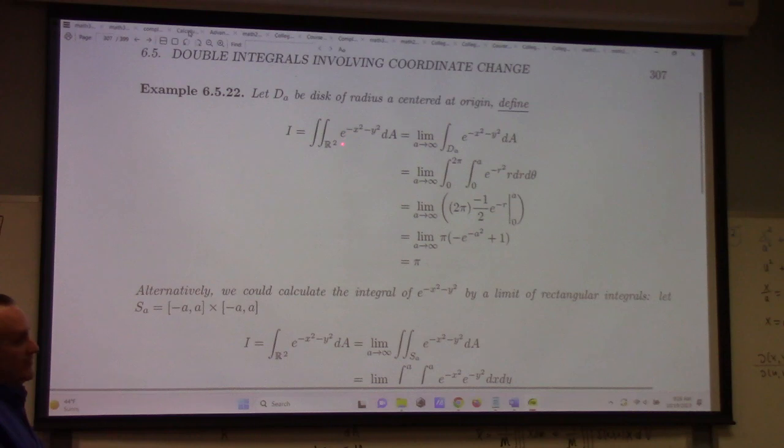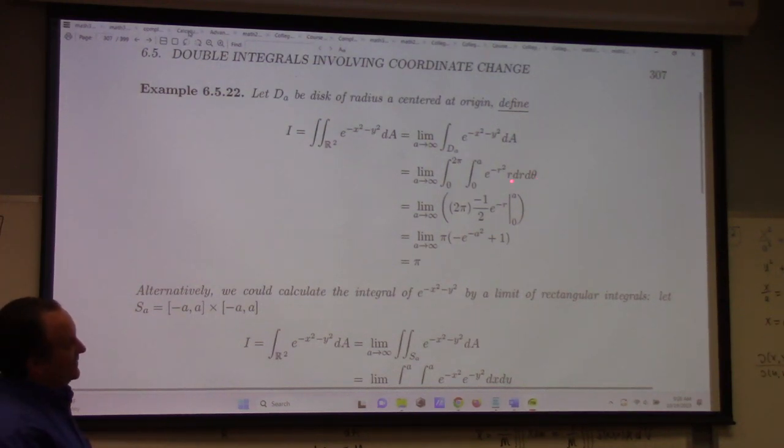A meaningful interpretation of that would be taking the limit as a goes to infinity of the double integral over the disk of radius a. And to calculate the integral of e to the minus x squared minus y squared over a disk of radius a, well, that should yell at you, polar coordinates are my friend. And so the polar dA is r d theta. That's e to the minus r squared. And now we've got an r e to the minus r squared. Woohoo! And for that reason, we can integrate e to the minus r squared.